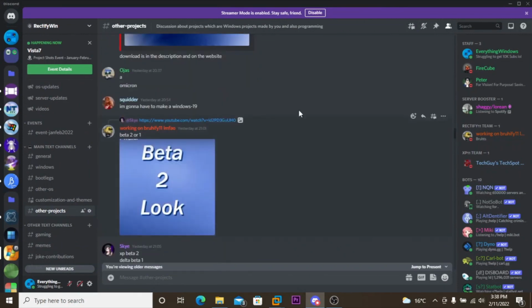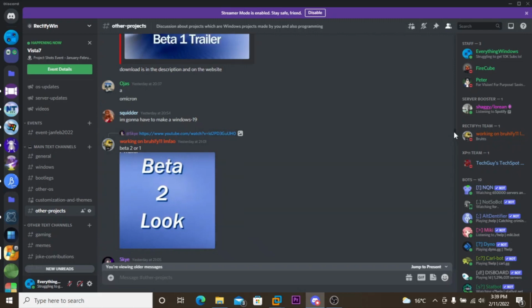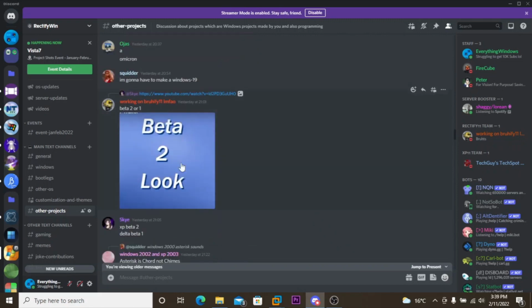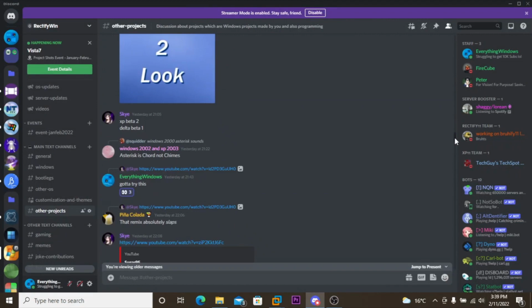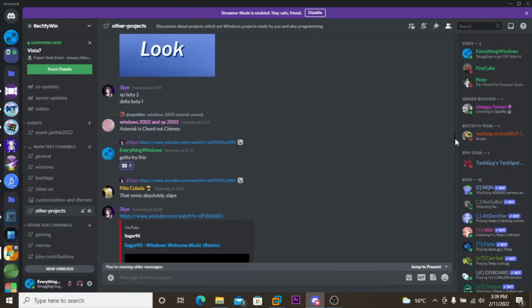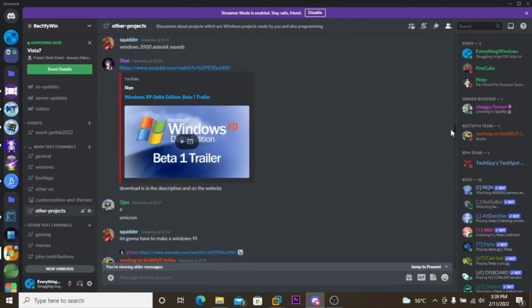I know the Delta is interfering with something that has a Delta, but don't get confused, because I thought about it. Ronak was just confused by the Beta 2 look, as I explained to you earlier. And yeah, I commented that I've gotta try this again.